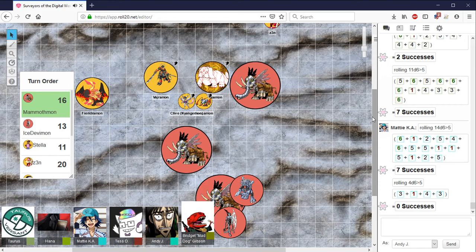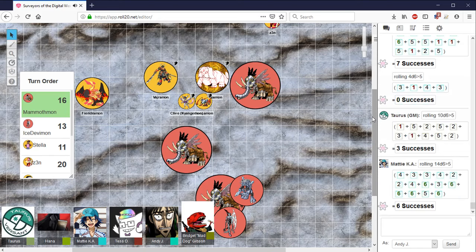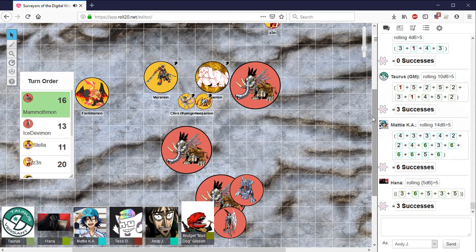So that is 10d6. Okay. 3 successes. It hits. All right. Clive easily dodges that. Hannah, Galgamon. All right. What am I? Dodging. Rolling dodge. And the same for you with Vajramon, Tess. Nope. Three's enough, I think. Yeah, three's enough. Oh, okay.